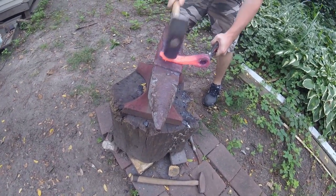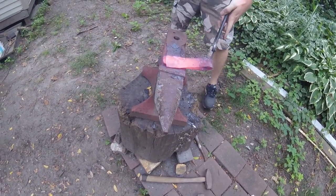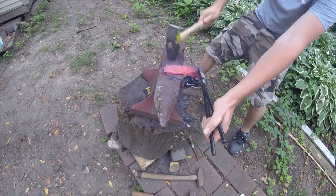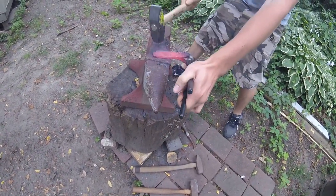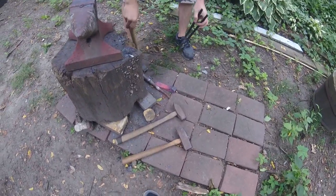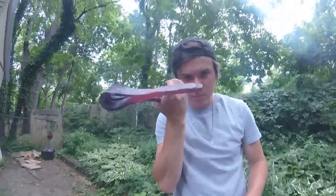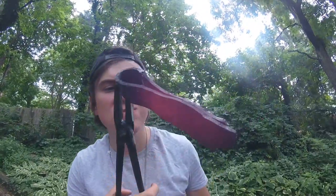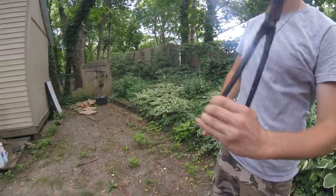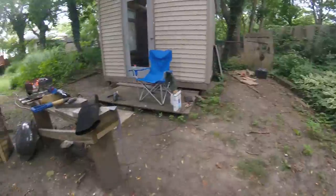Still, I think you successfully forge welded today. Forge welded. Yeah? Maybe. I think you did. That looks pretty good. Ooh, I don't know. What do you think? Of course it's going to be a little. Put it in. Let's get it hot again. I think that'll be good.